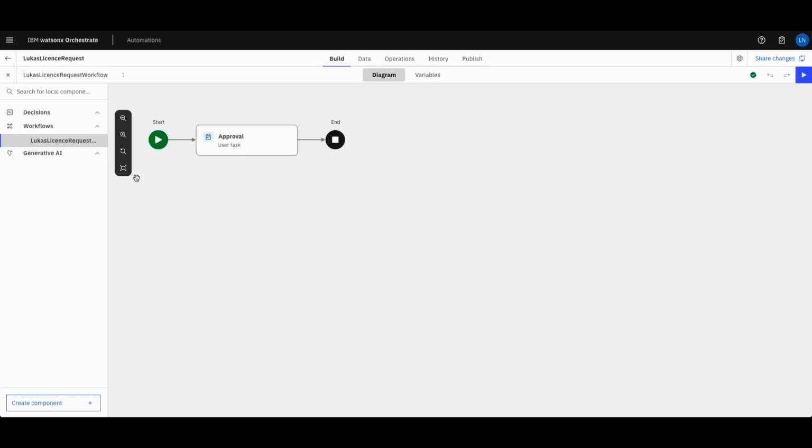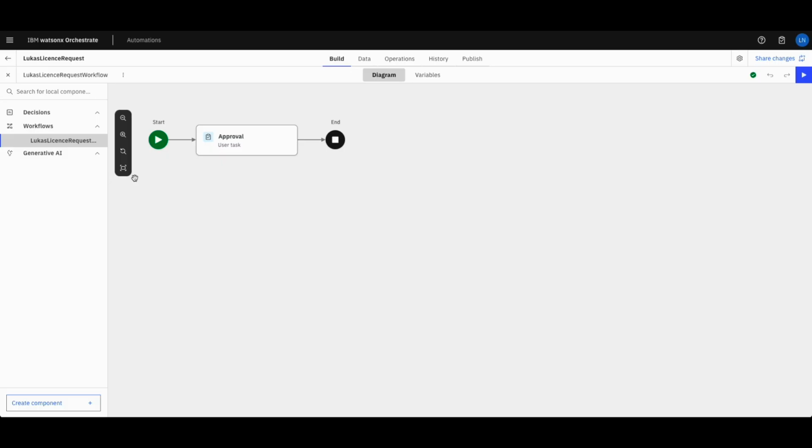Let's say we only want to send the approval task to your manager for a specific type of software. For example, if you request for access to DB2, it's not required for your manager to approve it, while if you request for license of a video editing tool, that will need your manager to approve. How do we actually do it?